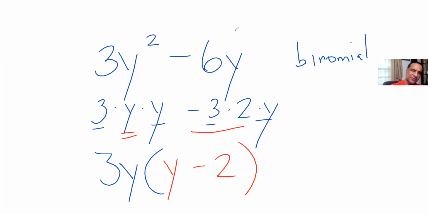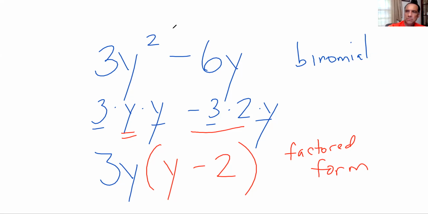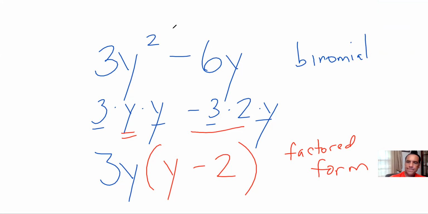And now I'm getting very colorful. And once again, that's a distributive property expression, and that's factored form. And that's another thing we like to call these. And you're going to find out there are situations where you need to be in factored form, and there are other situations where you need to be in not factored form. I don't know if you can see me or not.